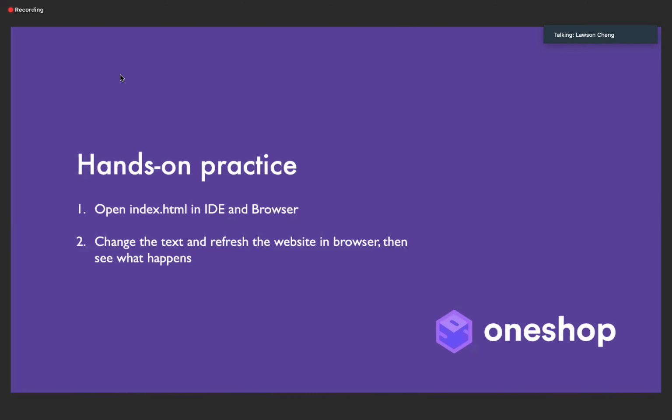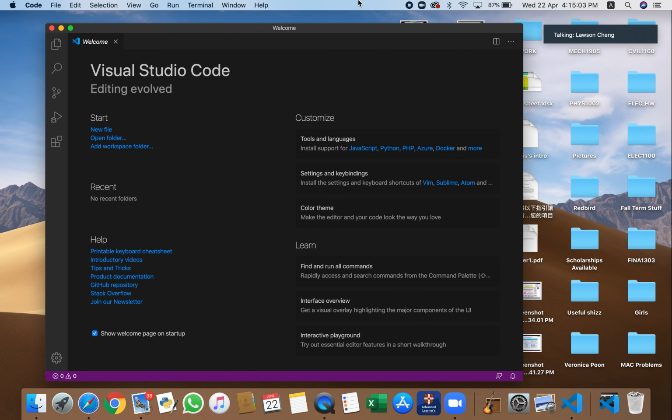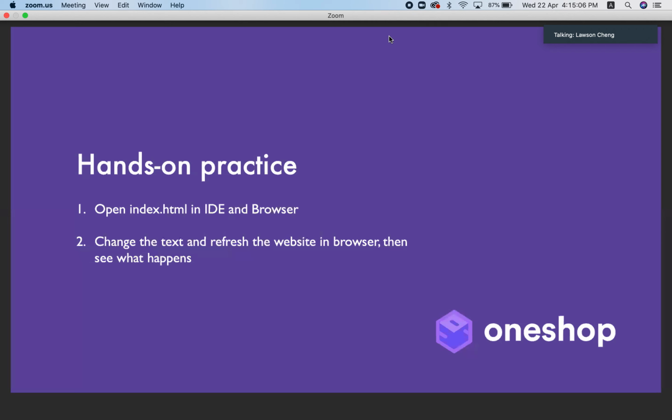Let me share my desktop. No matter whether you are using Windows, Mac or Linux, please create a file called index.html on your desktop first.